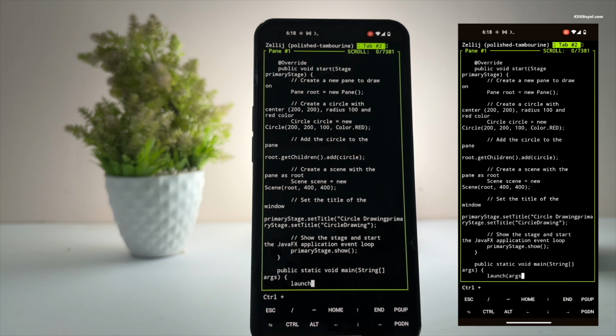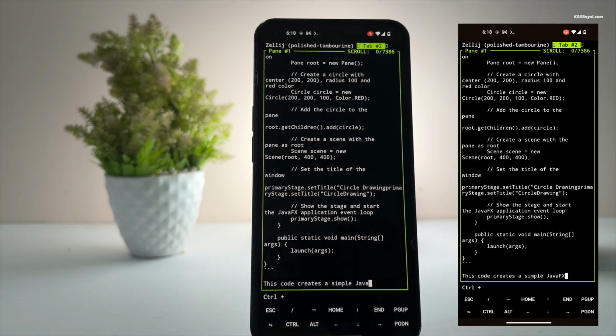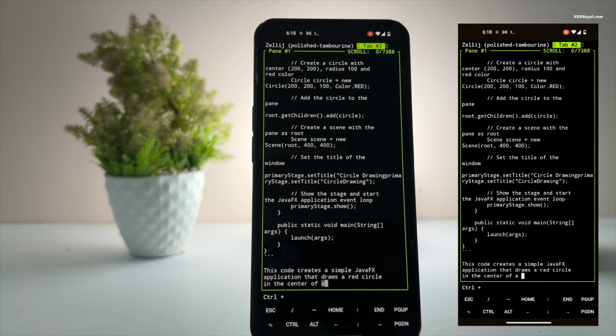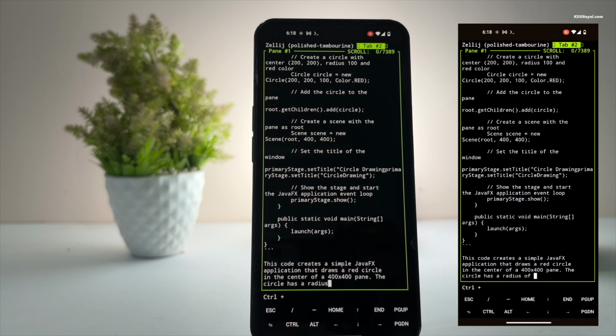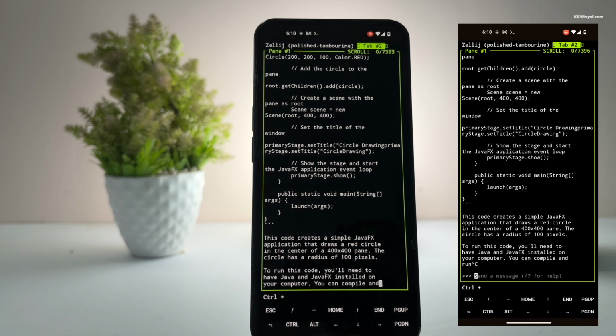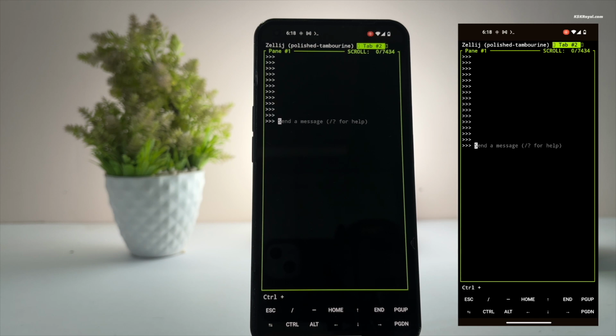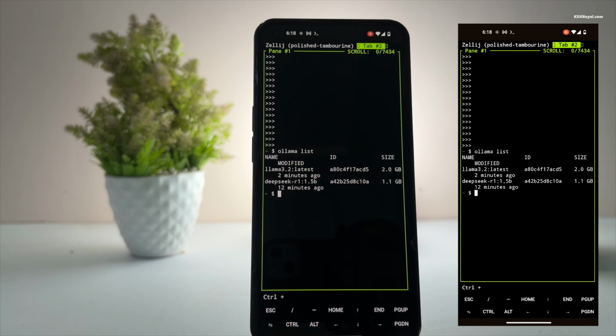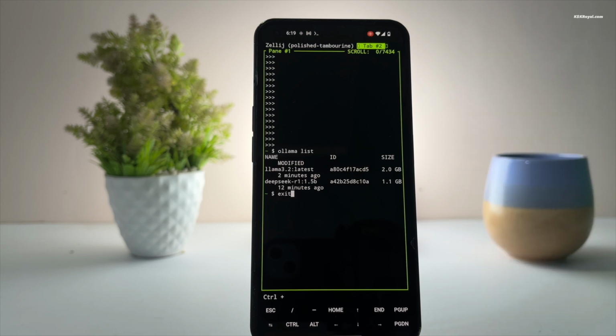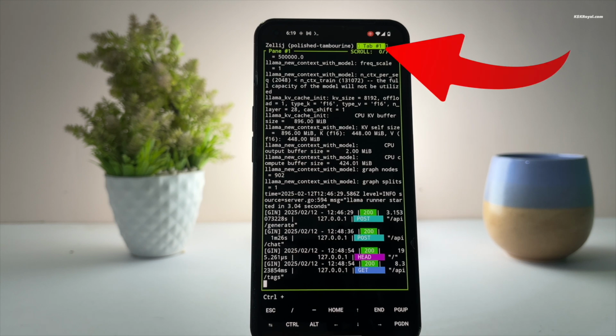When working with Zellij and Ollama, please remember these keyboard shortcuts. To stop the generation of output by a model, press Ctrl+C. To exit the model and return to the prompt, press Ctrl+D. Now type exit to close the current tab. You will be returned back to tab 1. Now press Ctrl+C to terminate the Ollama server. Then press Ctrl+Q to exit Zellij.